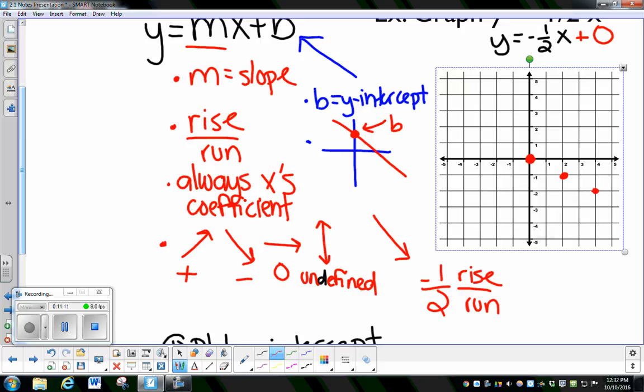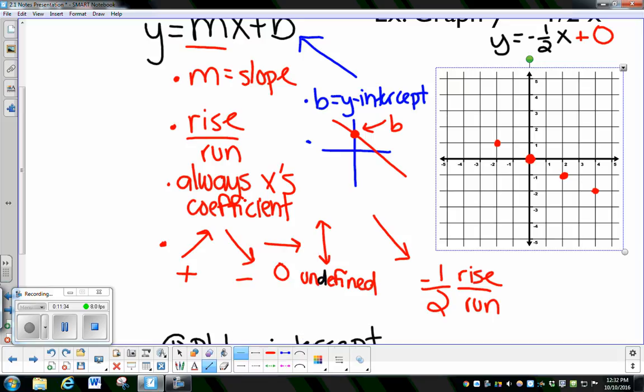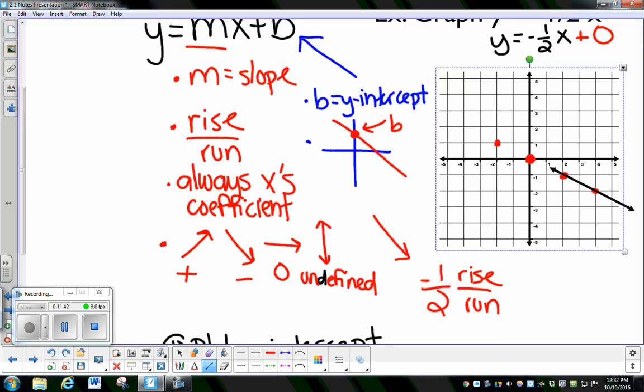But what if you wanted to go in the opposite direction, to extend my line not towards the right but towards the left? So what you can do, instead of going down 1, right 2, is switch both directions. Go up 1, left 2, up 1, left 2, and then put a point. So you can go in either direction. Then you're going to draw a line through your points. I'm going to use my line tool here, but you should use a ruler, and you should make it nice, neat, straight, and it should extend from one edge of your graph to the other. So I want it to go all the way from edge to edge. It should not be short and stubby, and it should have an arrow on each end, because lines go on forever unless someone tells us otherwise.